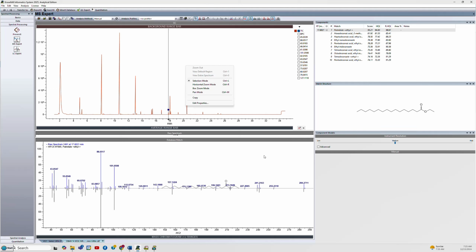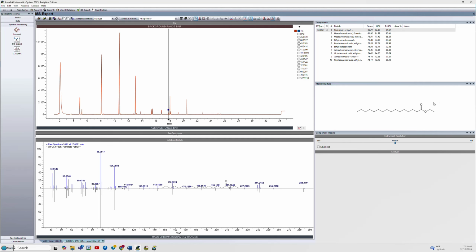So now let's talk about selected ion chromatograms. Before, in the other modes, we talked about having mass chromatograms. We have them up at the top here. You can pick one over here on the side if you found some ion you wanted. But the ones that I'm interested in are ethyl esters.